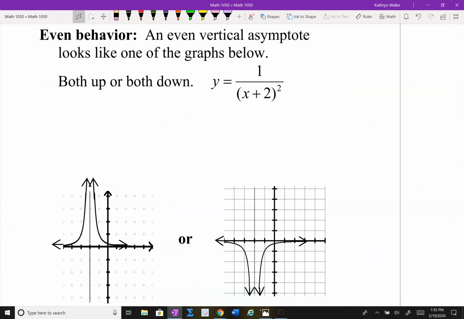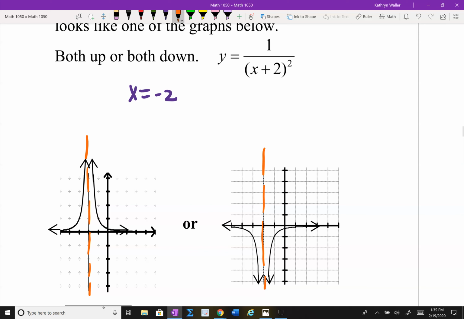Even. Set that equal to 0, you get x equals -2. Grab your pencil, dash in an asymptote at -2. Look at the outside exponent, 2. 2 is even. These asymptotes are even. Everybody look right here. Same diagram. My body's the asymptote, my hand's the graph. Even looks like this. As it approaches it, they go the same. So they both go up or they both go down. Right now I don't know, but I know that they're the same. Who says I understand? Okay, great.